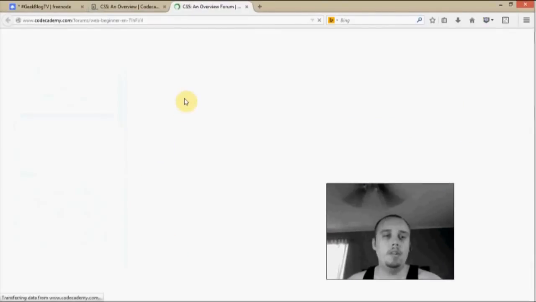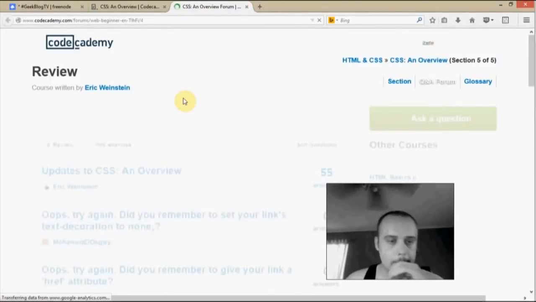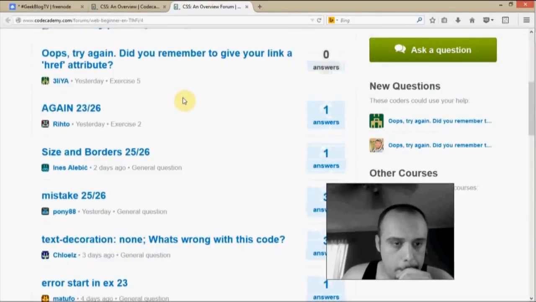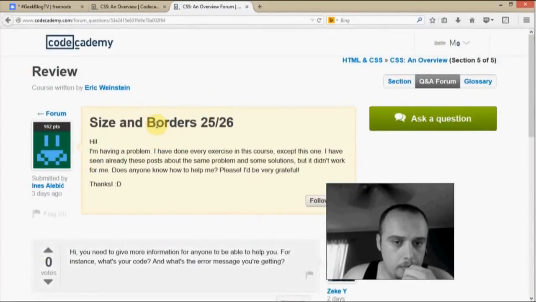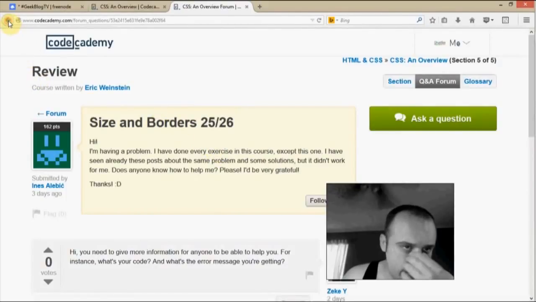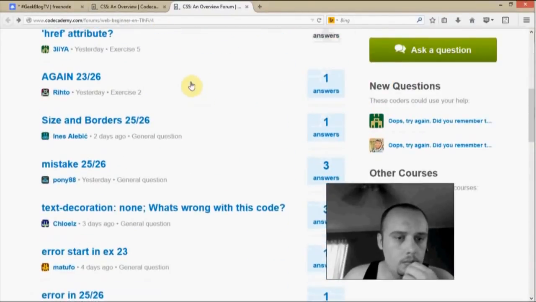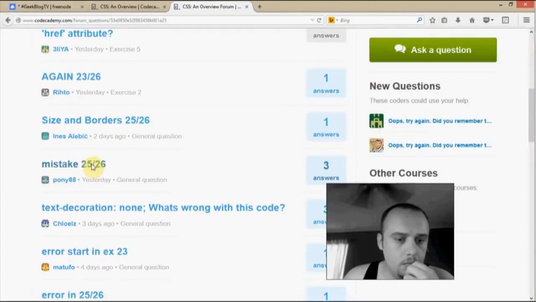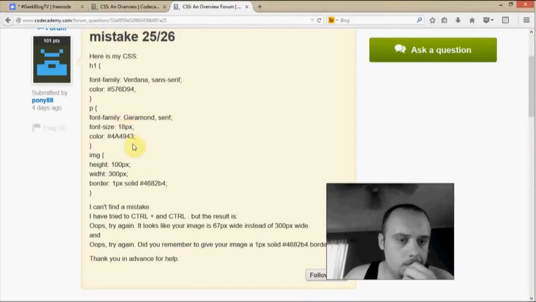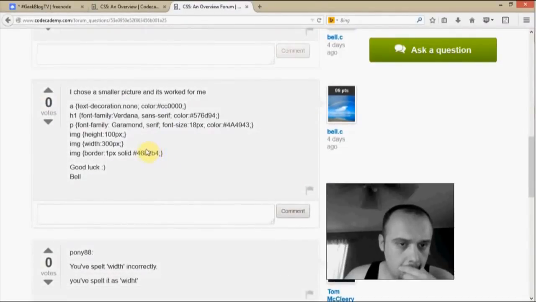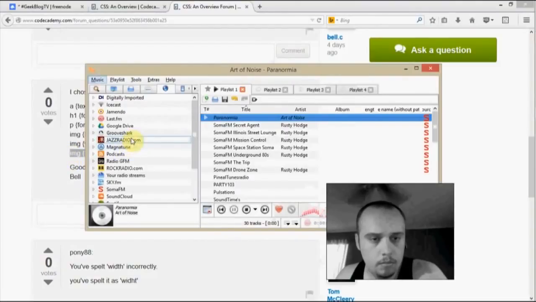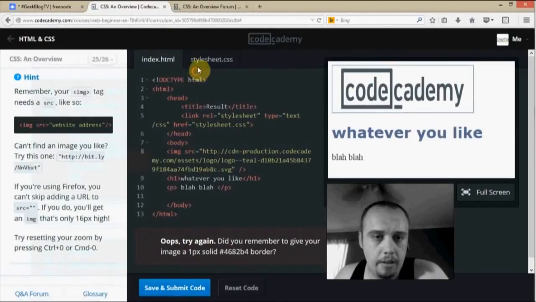Hang on, we're going to have to check the forum on this one. Let's try it with this in there, just for shits and giggles.